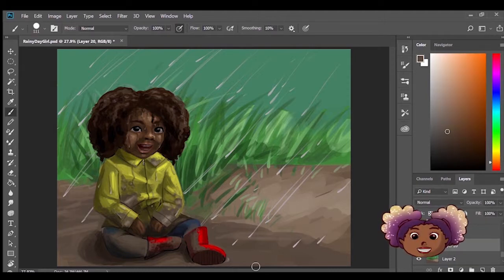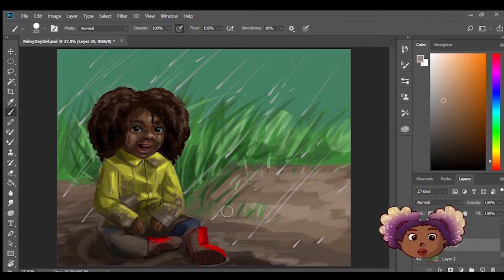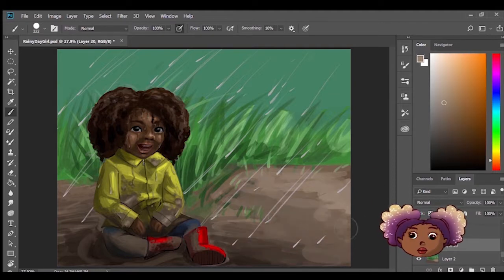Now to just finish up on the background, which consists of a lot of blending. I used a lot of contrast and shadows and highlights to make the mud look wet, and then added some more grass to the background.